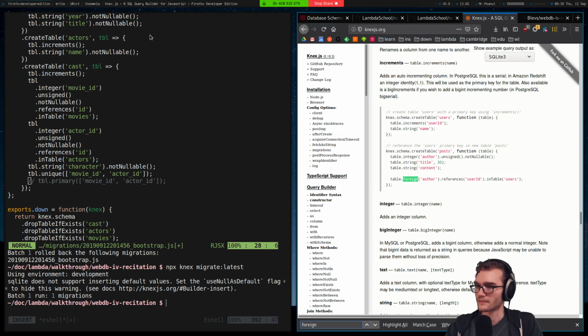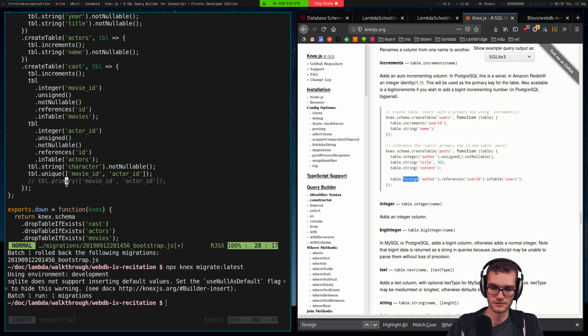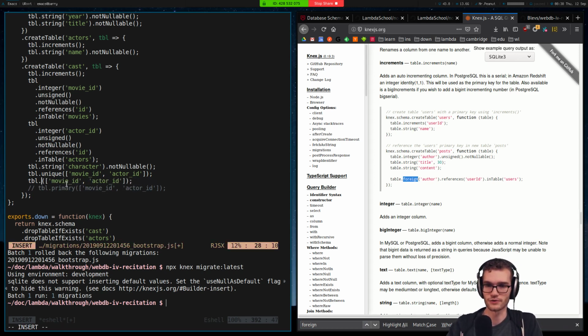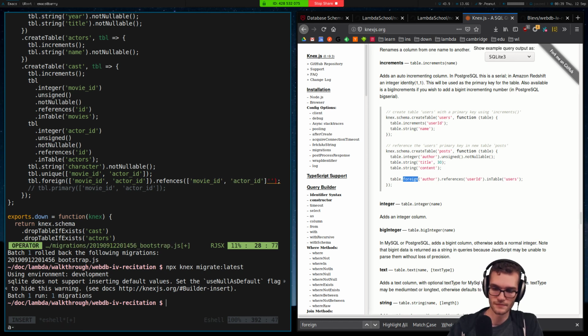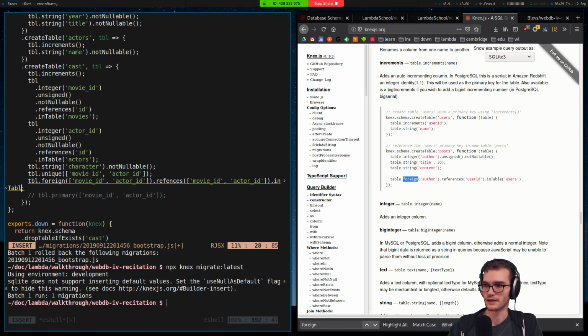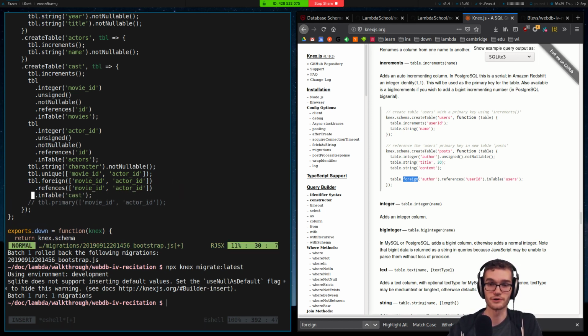Foreign. Yeah, so we would do table foreign. We would just write this foreign constraint for both of them. So we would say foreign for both of these columns references the same set of columns, although we can name these differently, in table cast. So that's how we would reference the foreign, or the primary key as a foreign key.